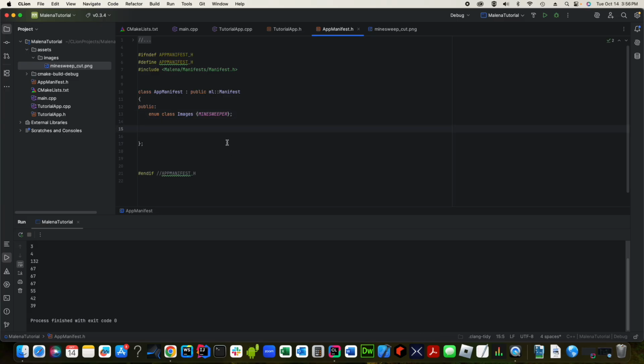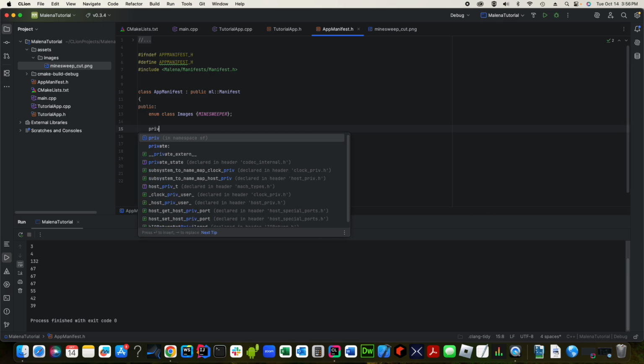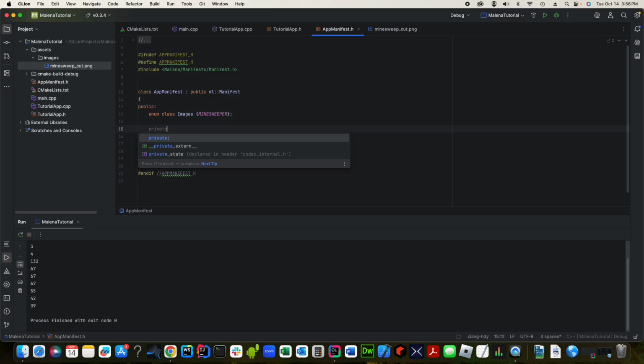So whenever we are creating our enums, then we need to map our enums to the actual file inside of our program so that the manifest knows how to access the different assets. And the way that we're going to do that is we're just going to create a little private Lambda function that executes as soon as we start our program, as soon as we use our manifest, I should say.